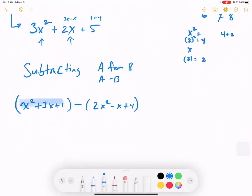We're going to say the front minus the back. So who does the negative sign reflect on? The front or the back? Now, I'm going to give you guys another way of looking at it. If I write 5 minus 3 versus 3 minus 5, who does the negative sign go to? The front or the back? It goes toward the back term. Because these answers are totally different. If I say 5 minus 3, we end up with 2. If I say 3 minus 5, we end up with negative 2. And those are totally different answers.